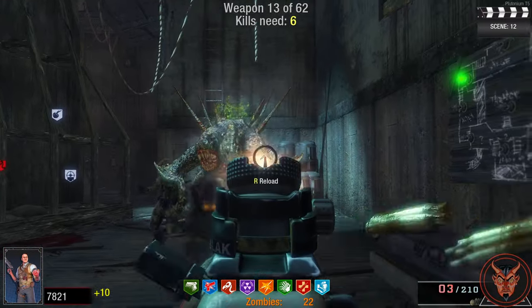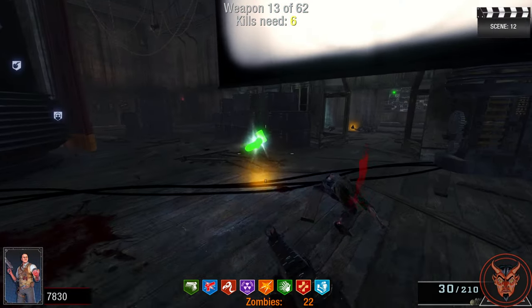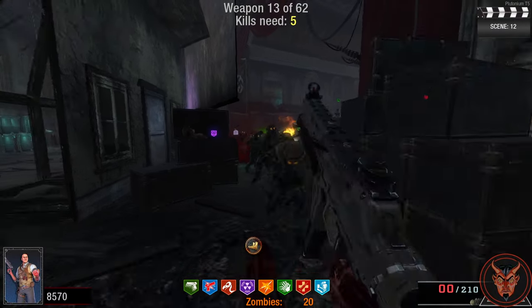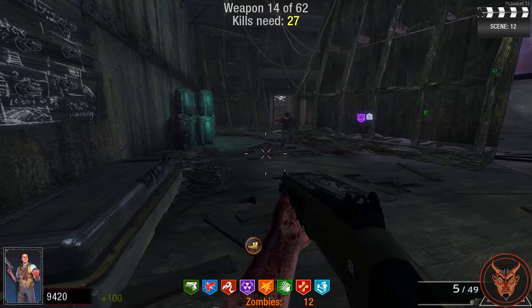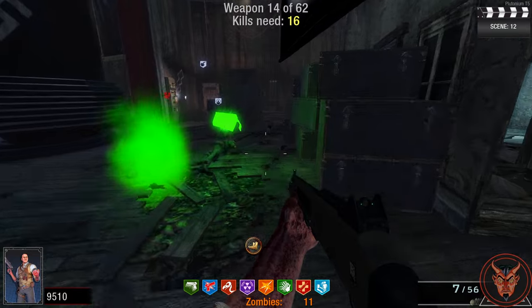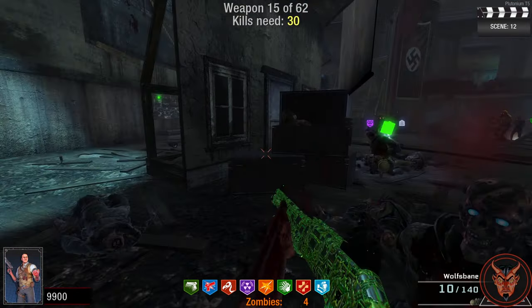He is fast as... Is he frozen? I think he might be mad. What's this drop I'm hearing? Where is it? Fast boots. Gimme. There we go. Gives us a max ammo, which, you know, isn't exactly useful considering... Oh, there's another max ammo as well. Oh, but it reloads our gun, though, which is nice.